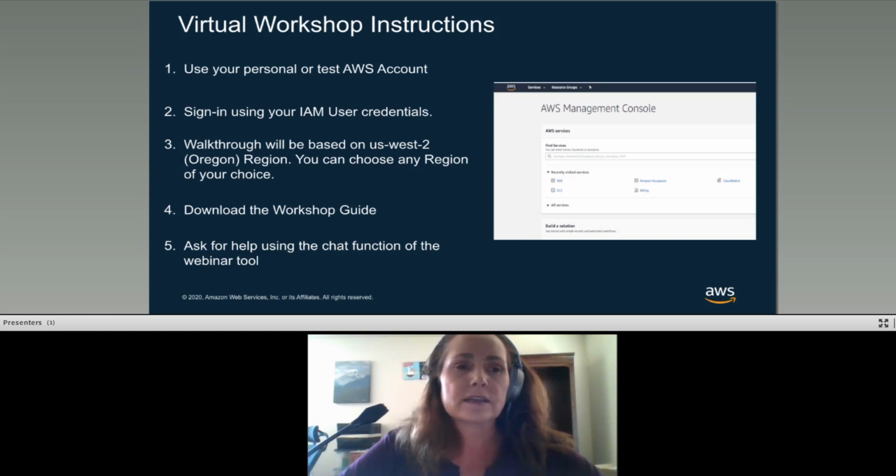You can sign in using your IAM user credentials to be able to work with us through the labs. Our walkthrough is going to be based on US West 2, so you'll see that in our region when you pull that down, and I'll show you that. You can choose any region of your choice, though; we're just going to be working in Oregon.